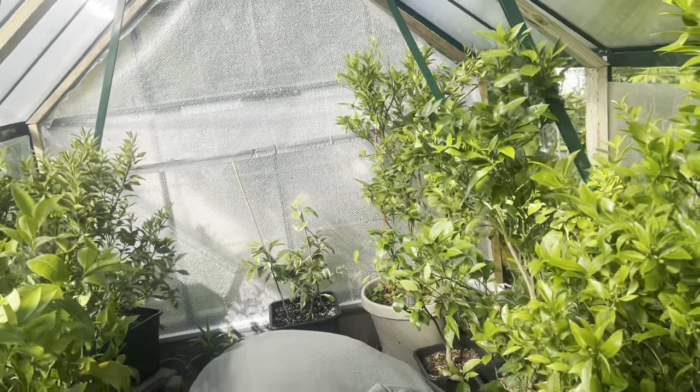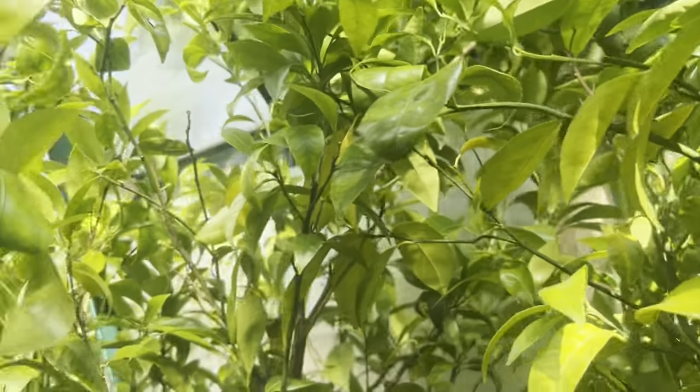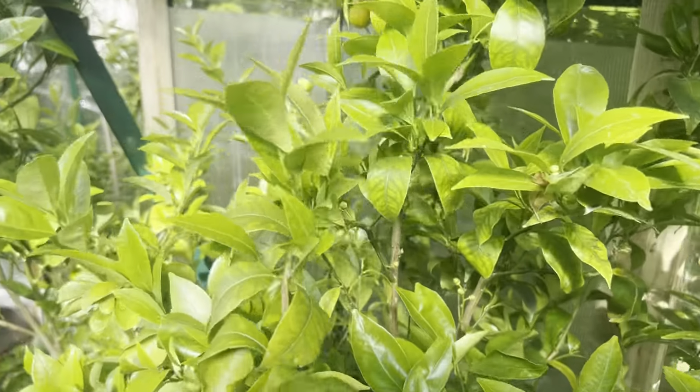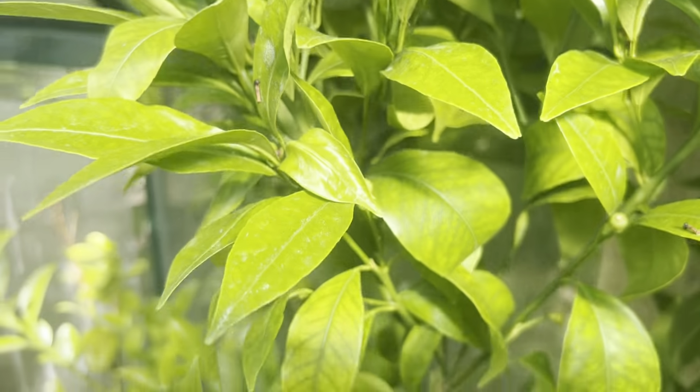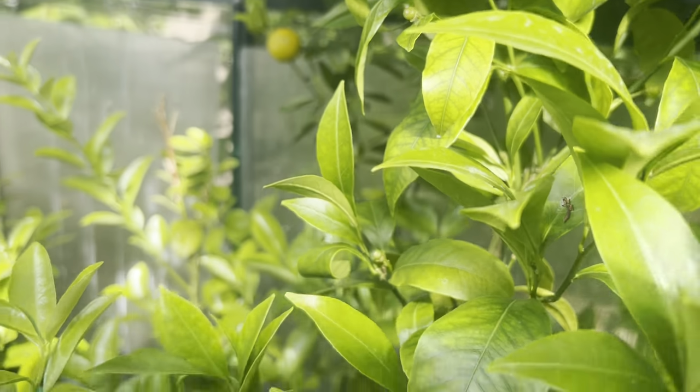This one here is a California honey mandarin. This one also I have not got anything off of yet. It seems that my kumquats produce pretty good compared to the oranges and mandarins.